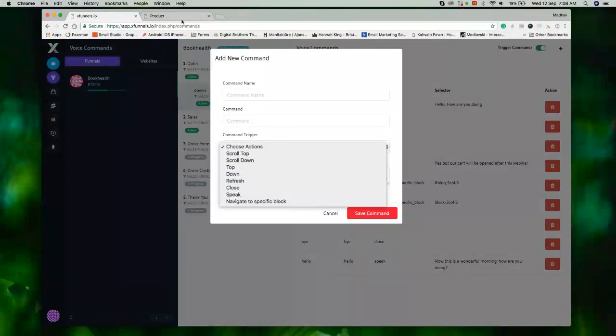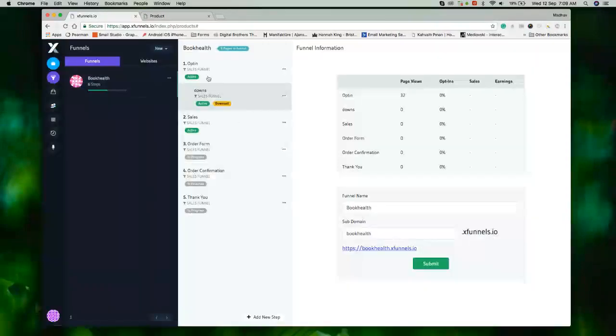If you say buy, let me try if it works. We have created this command for buy. Can someone try this buy command? Let me try.